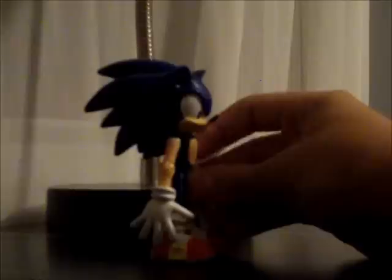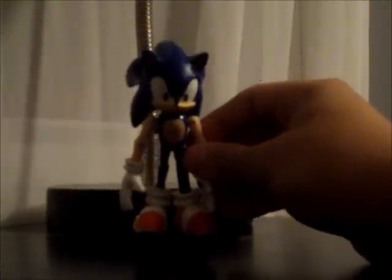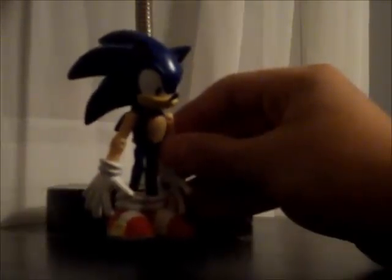Well, my friends, it's about time, because in the mail today I got the figure I've been waiting for. The Sonic Colors figure by Tommy, I pronounce it Tommy. And this guy lived up to everything I was hoping for. This truly is now one of my favorite Sonic figures.